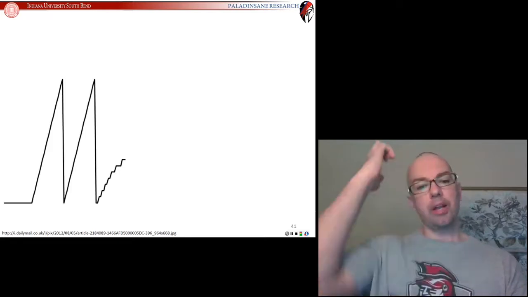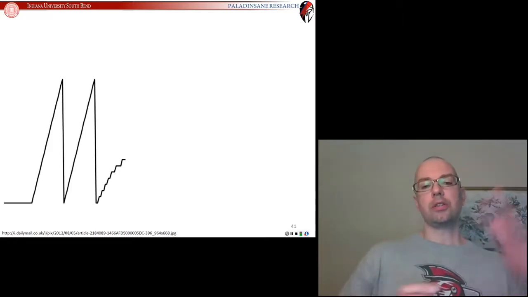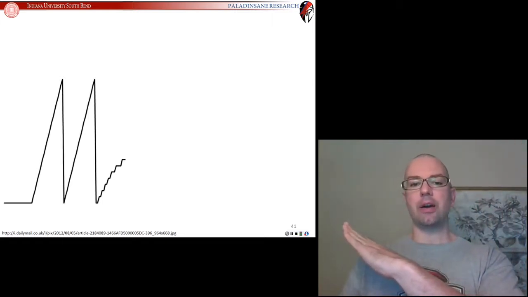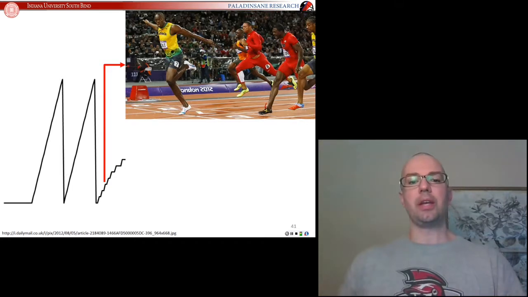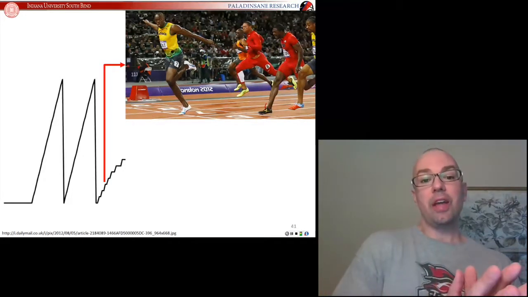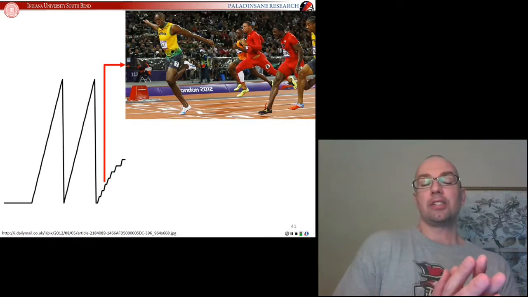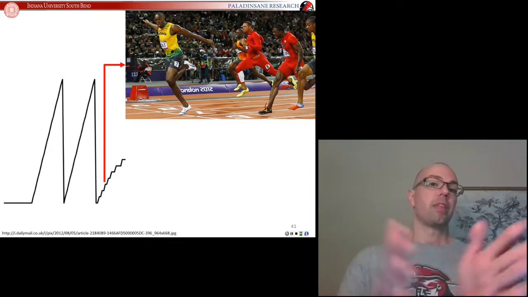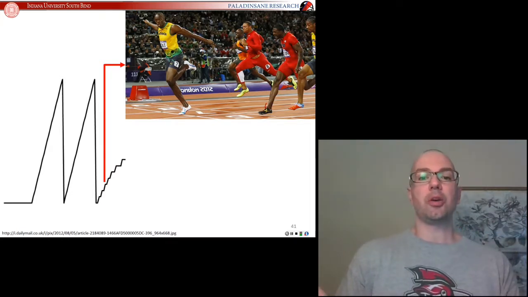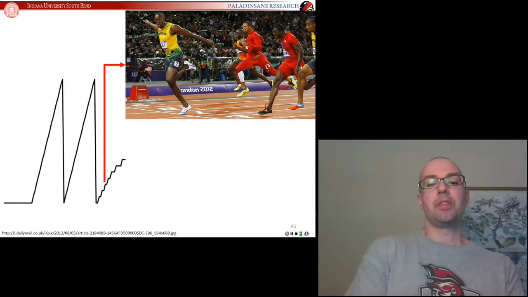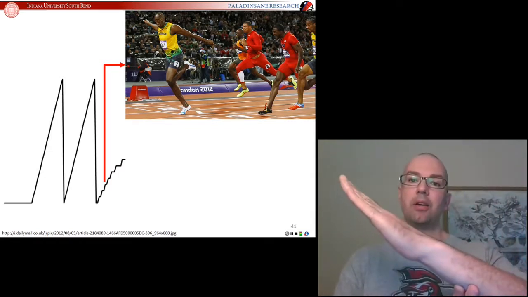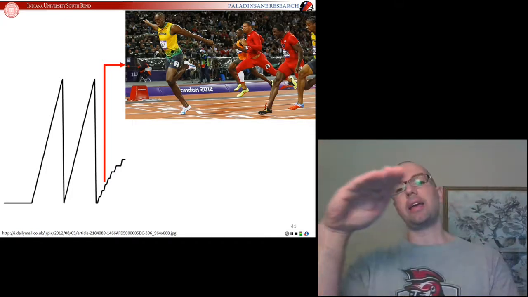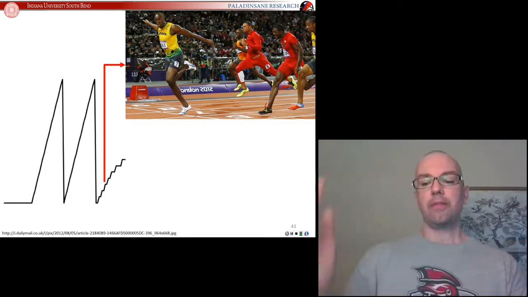All right, so at some point, you can see that the cumulative recorder starts to decrease its slope. This is the point where Usain Bolt started to slow down. So this would indicate a decrease in speed. And that was the point that we mentioned earlier where he actually started to pull up and started to ease up, took his foot off the pedal even before he finished the race. So he might have broken the sound barrier if he kept going at 100%. We'll never know. But the slowing down of Usain Bolt near the end of the race is indicated here in the cumulative recorder by a decrease in the slope of that line.